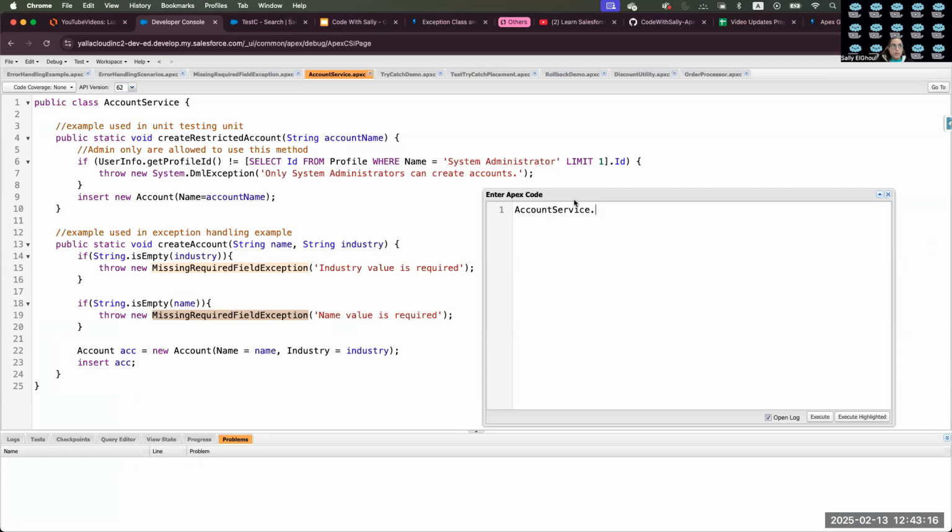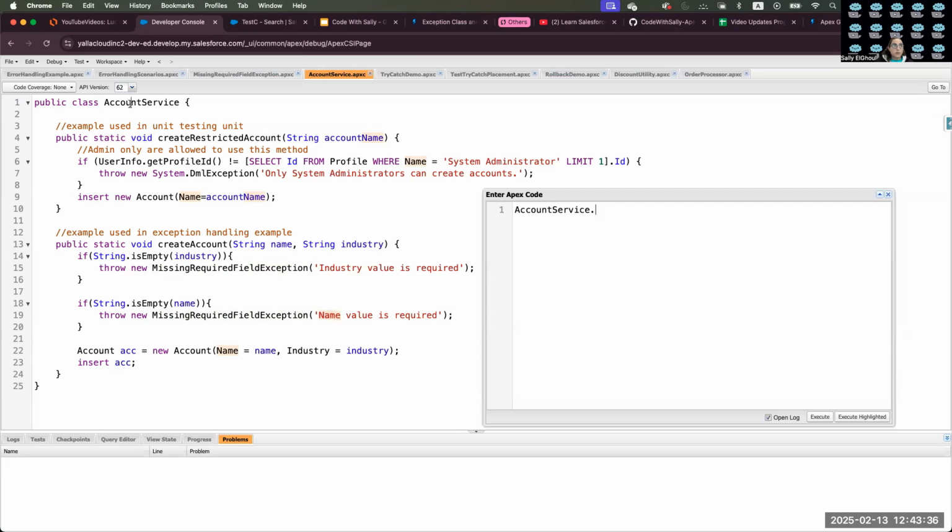So I will create an instance from it using the constructor. In that case, I'm using new and the class name. That will create an instance for me from the exception. And here we are passing the value we want for the message.